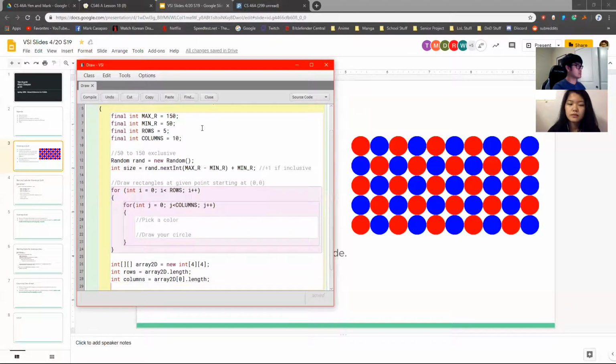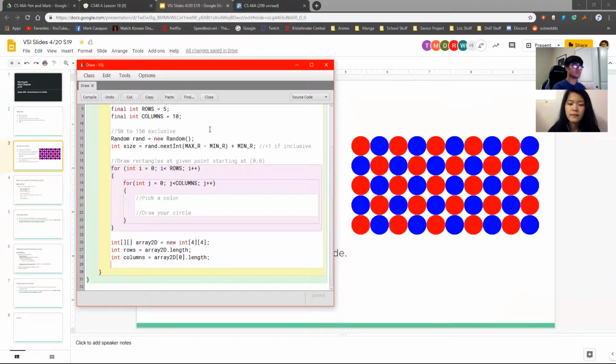All right. So with 2D, you can tell which one's the different based on the way you initialize it. But I would also start with the outer loop rows first, and then the second loop column, because the first bracket is for rows, the second bracket is for column. So if you have the outer loop be rows and the inner loop be columns, it would just be easy on your end to tell the difference.